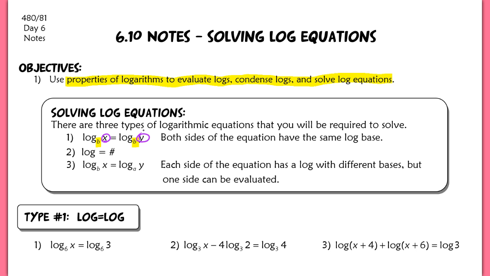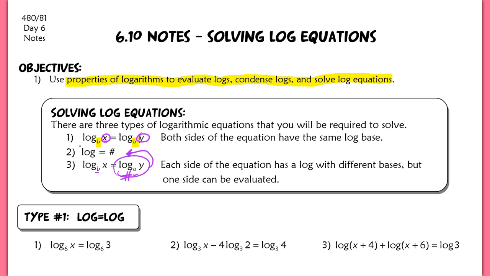The second type of question has a log on one side, but on the other side is simply a number, some value. In this case you can make an exponential equation and then solve that exponential equation. So you just convert from logarithmic form to exponential form. The third type of equation is kind of disguised as a more difficult question, but it actually turns into a question like number 2, because even though the bases are not the same on both sides, one of the sides of the equation can be simplified to just being a number. So then it turns into a question like number 2.